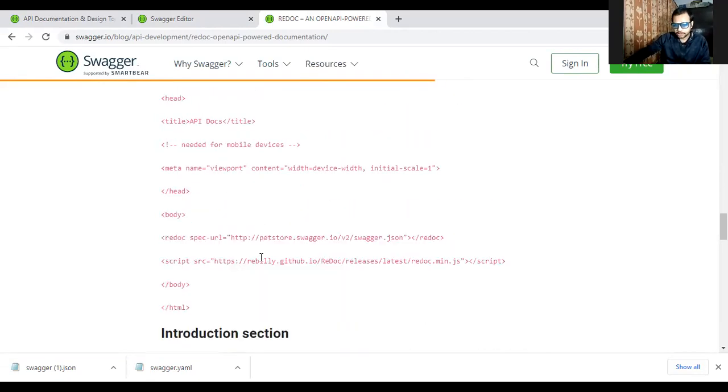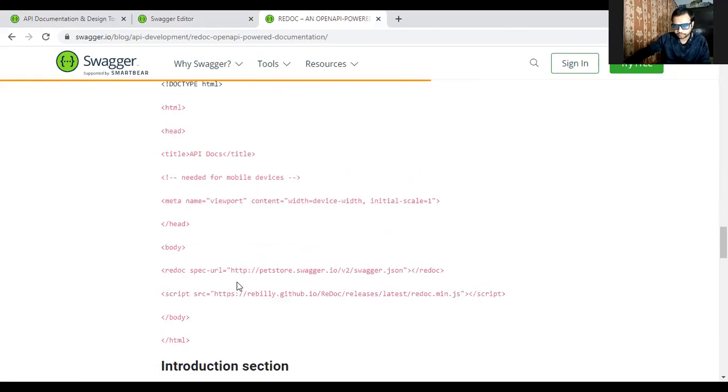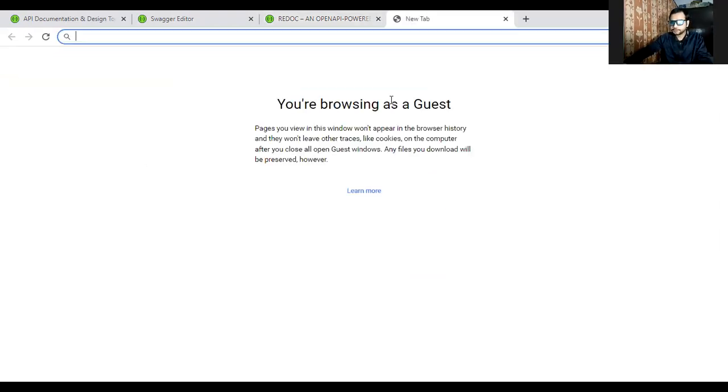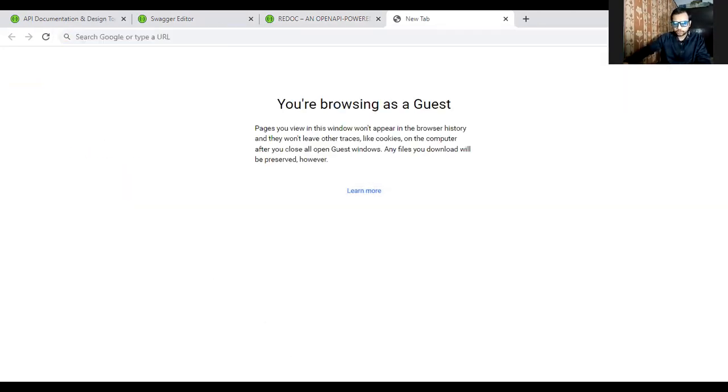Okay, and everything else will be handled. Just copy it. Okay, and let's go to CodePen, or not CodePen. I'll just create it on my local. So create a folder over here. Okay, then let's just open it up in VS Code.